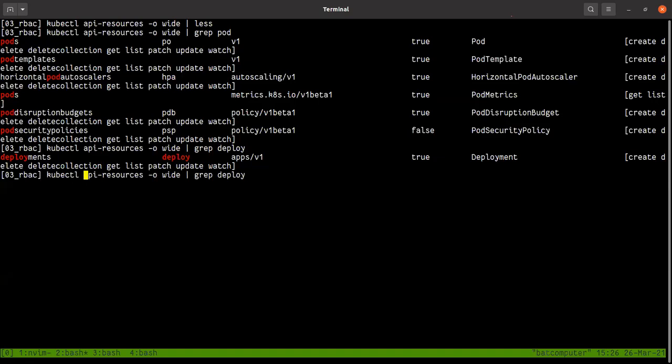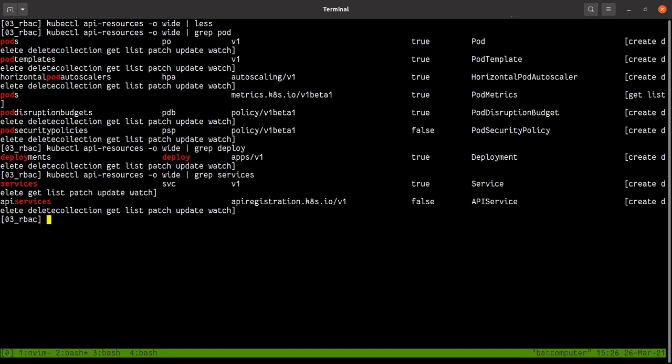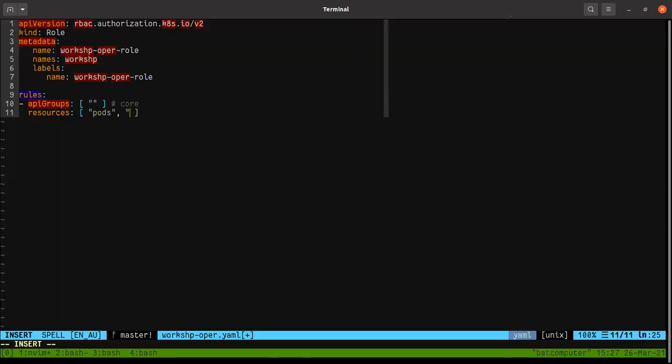Let me just show you services. So this is services, right? Services is also under the core group. So you can do it like this. If you make a mistake here, Kubernetes will just happily deploy this. It will not really complain. So make sure you get the spelling correct.